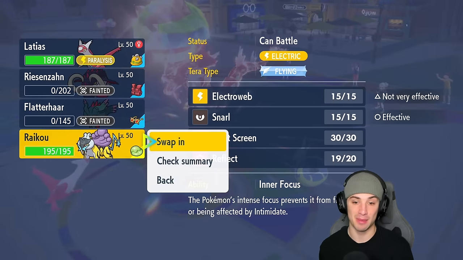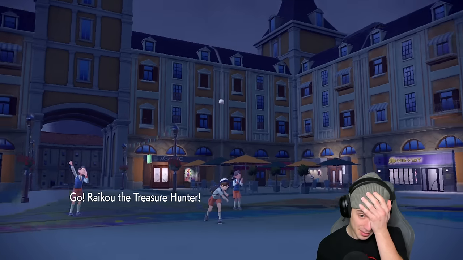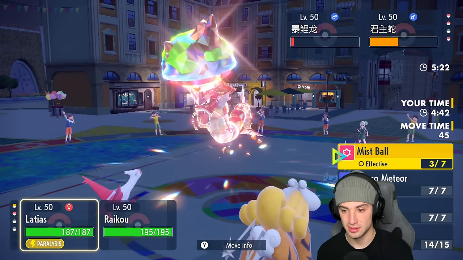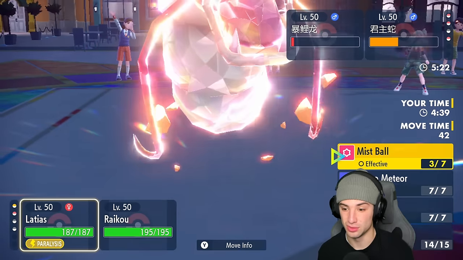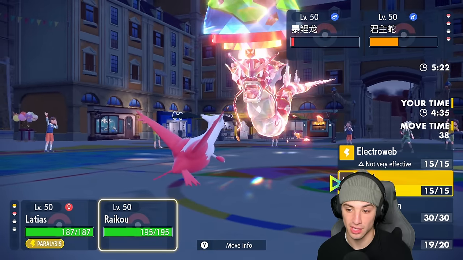I do not know, but I might want to pop a Draco Meteor just to look to KO. I'm going to set up a Light Screen. Definitely help us out. Maybe not set up the Draco Meteor just yet. I just want to go Mist Ball. You are plus two. You have to go. Yeah, you have to go right now. You're plus two. You have to go. So I'm going to do that.